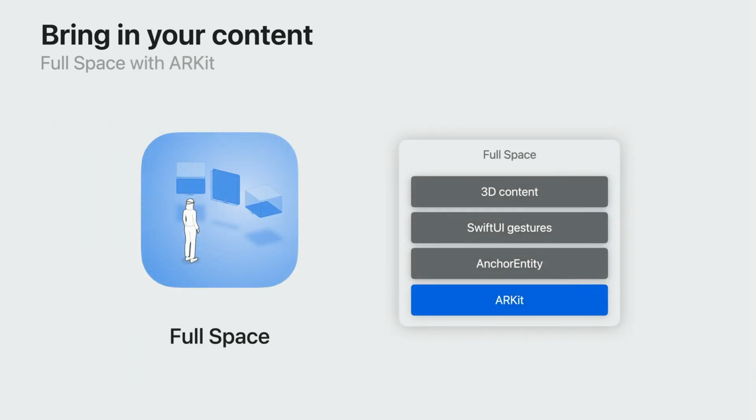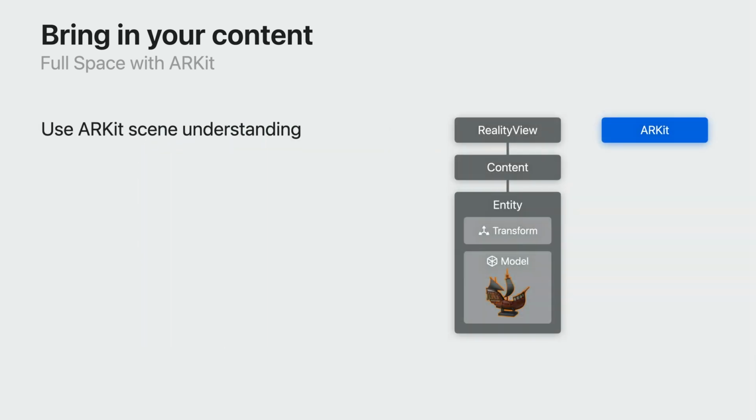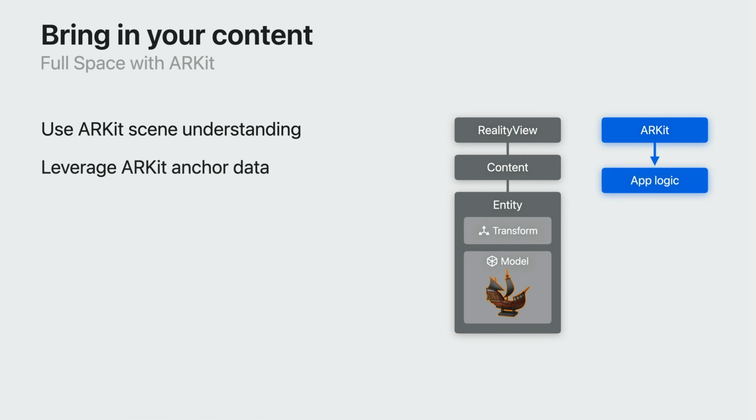Coming back to a full space, we can also leverage ARKit to incorporate system-level knowledge of the people's surroundings. This enables you to build your own custom placement logic. Let's take a look how this works. Similar to iOS, your application receives anchoring updates for scene understanding data. You can integrate this anchor data into your app logic to achieve all sorts of amazing experiences. For example, you could use the bounds of a plane to center and distribute your content onto. Or you could use planes and their classifications to find the corner of a room by looking for the intersection of two walls and a floor.